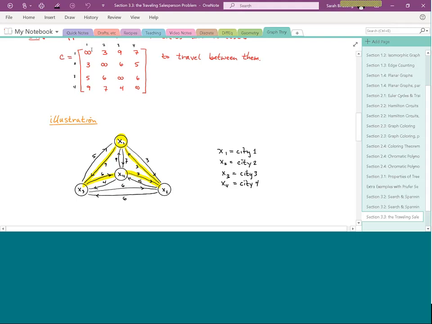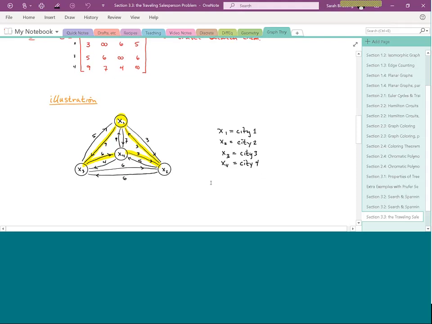Okay. So for example, here in the position 1, 1, that's indicating that we don't have any loop here at city 1, meaning if you start at city 1, you're not going to return immediately to city 1 and just, like, take a highway loop around the city and come back home and claim you've done your job. Okay. You're actually properly going to travel to another city. So we talked about that last time.